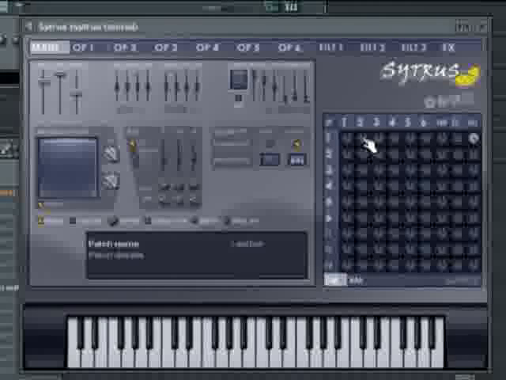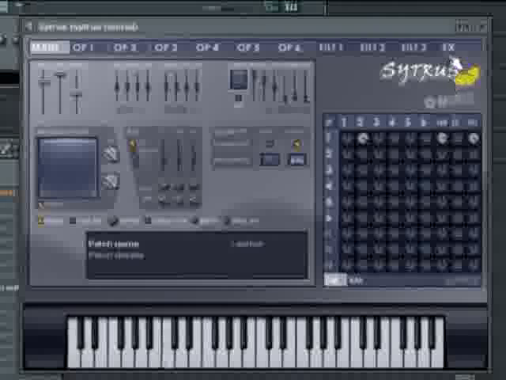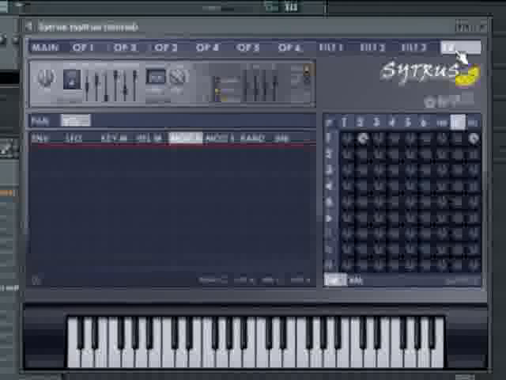Here, I am modulating operator 1 with the output of modulator 2. Notice how the ordinary sine wave sound becomes more and more harmonically rich as I turn the knob. The pan knob will set the pan point for the particular operator. And the FX knob controls how much of the operator signal is sent to the FX module accessible through the FX tab. The output knob controls how much of the operator signal is mixed with the final output signal.